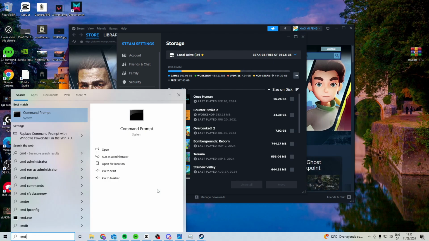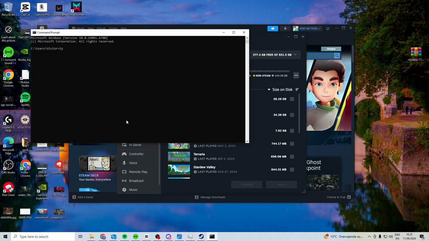Now once you've done all of that, what we can try is come down here to cmd, type ipconfig /flushdns, just like this. Now that you've done this, there's another thing that we can try.